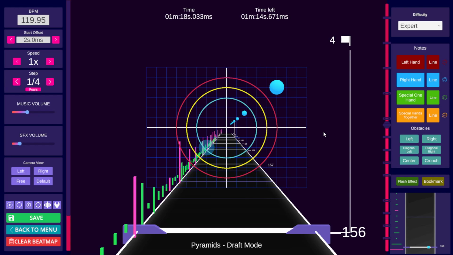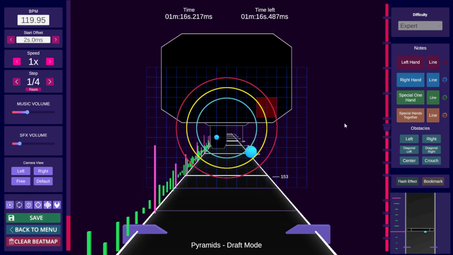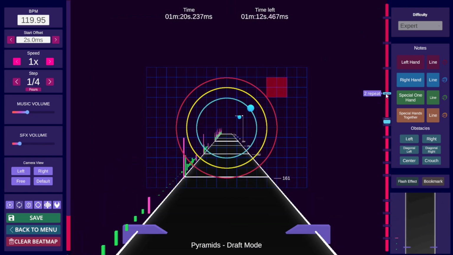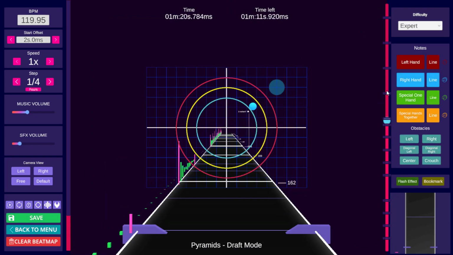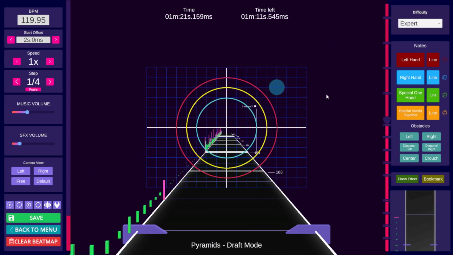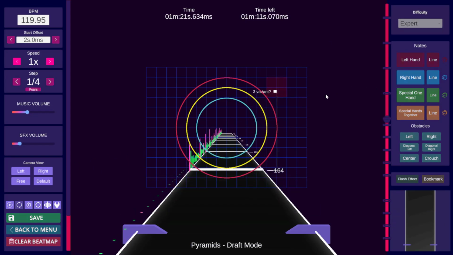What do I want to do with these? It might be satisfying to continue the wall dancing just a little bit for the set of 4, and then maybe open it up for the set of 3.